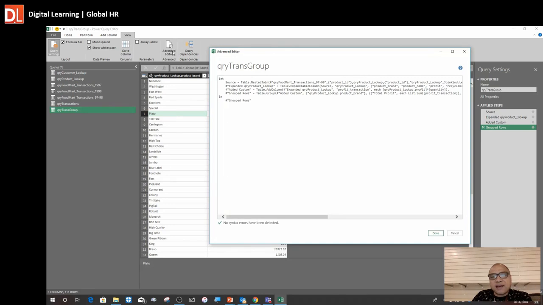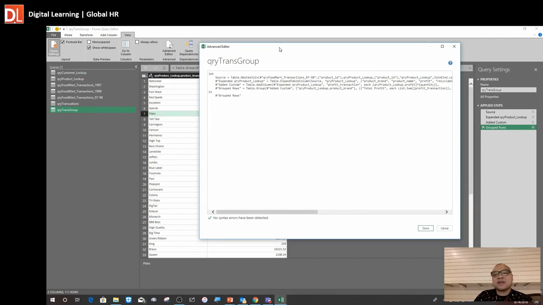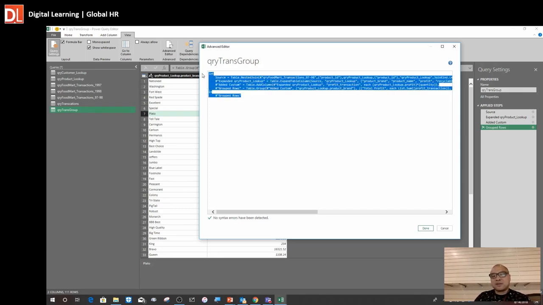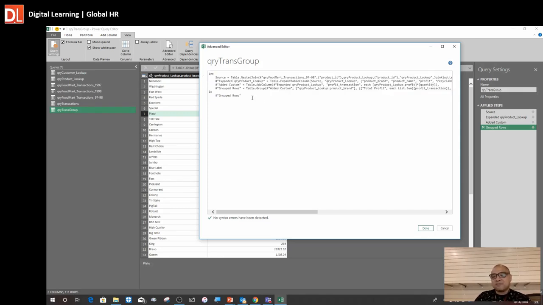Basically, after you click the Advanced Editor, it will show you what you should type, if you are not using the Power Query Editor tools, to ask Microsoft Excel to perform such a complicated operation. Basically, you need to know this language before you do this operation, because most of us are not coming from the computer science field.